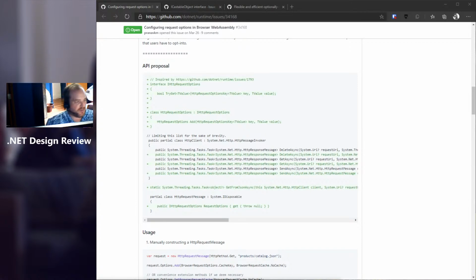Because we'll have the same questions we had last time, which is: is the interface needed? Can this be unified with what the proposal is for? I mean, I guess we can still ask those questions here, right? Given that Pranav is here, he probably has an opinion on this. Is there any reason why it can't be just a type? Why do you need the abstraction? Just the HTTP request options.